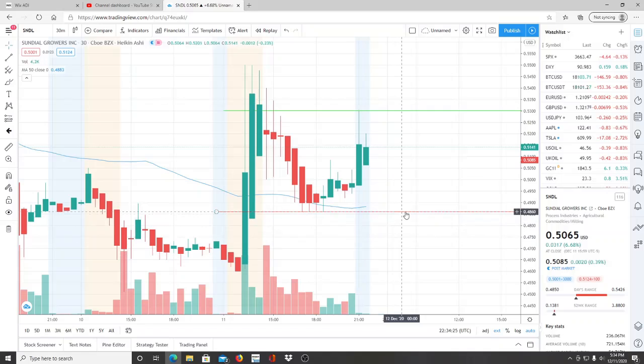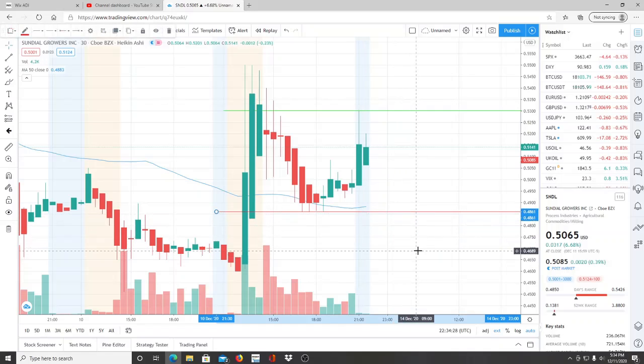But before getting there, we have our support here at 48.61. So if this gets broken, the bears have accomplished breaking through the 50-day moving average. They accomplished breaking through support, and they're on their way down to newer lows and newer support levels. So we want to watch this very closely, how the stock is behaving. That's a very narrow stretch there if it was to break through the 50-day moving average and support. So you have that range between support and 46 cents to see how the stock is reacting and if it's going deeper into newer lows, or are the bulls trying to reappear and bring it back up.